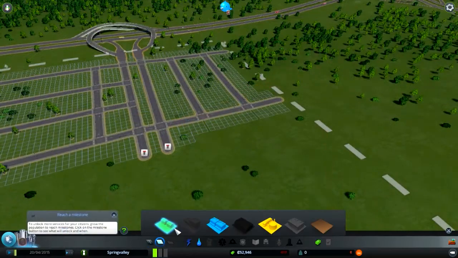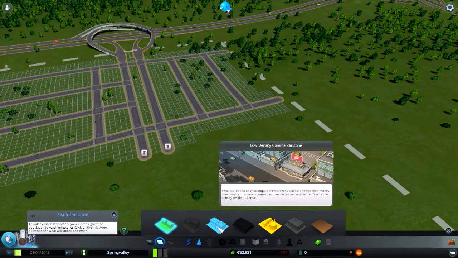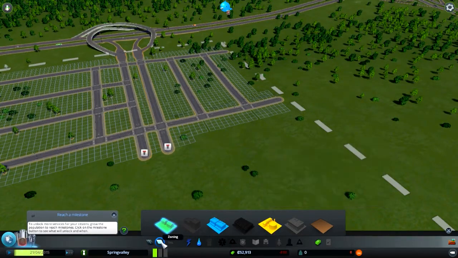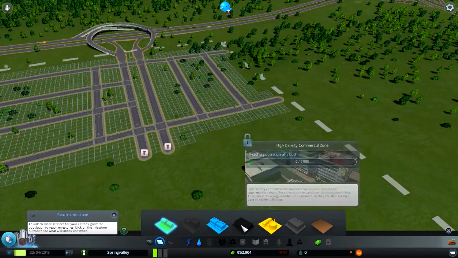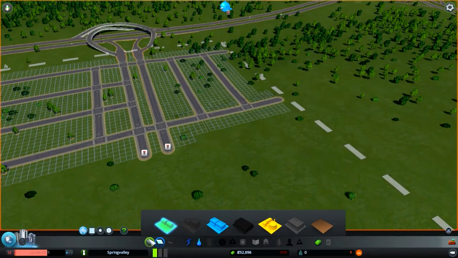Let's go ahead and zone these off now. So, for the zoning tools, very intuitive. I love the zoning tools in this game, and here's why. Okay, so you have your standard low-density residential, low-density commercial, and industrial zoning for the three different types you're going to be building when you first start off. More will unlock later. You can dezone, you can zone as office, high-density commercial and residential, and so forth. Let's go ahead and pause the game, by the way. I hadn't done that yet.